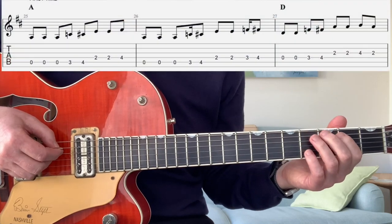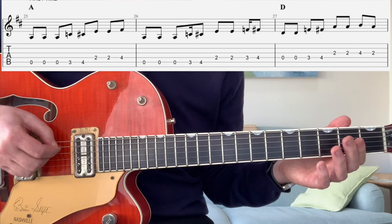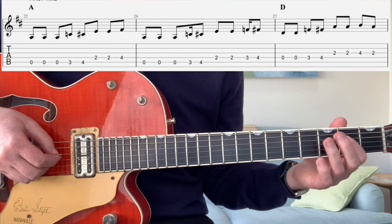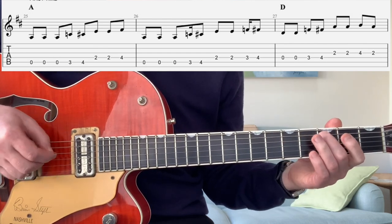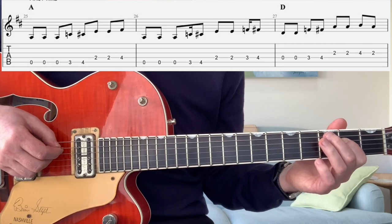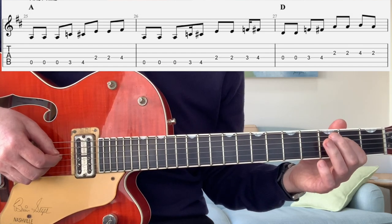Then to finish off, it goes three strikes of the A, then 3-4 on the A. Two strikes of the 2 on the D, then 4 on the D. Then do that three opens, 3-4 on the A again. Then 2-2-3-4 on the D.